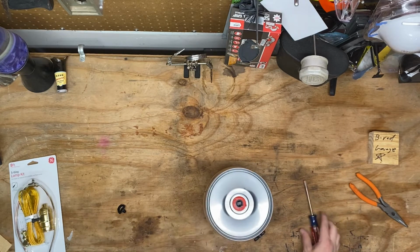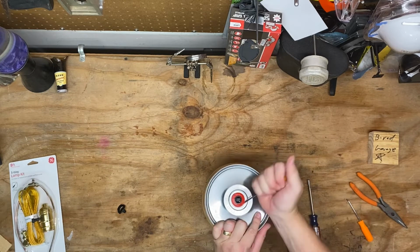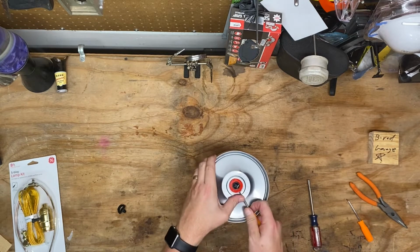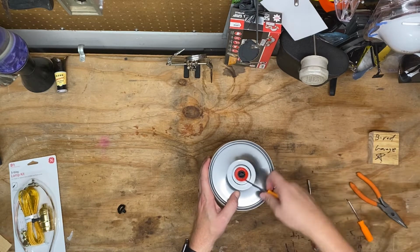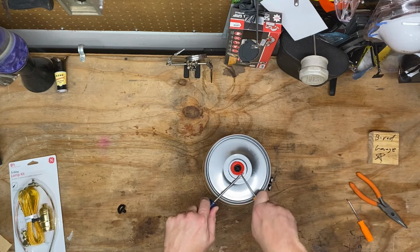We can get us a pick or something and really jab that through there. As a lot of y'all probably know, a really good fun way to hurt yourself is with a pick. They are really good at doing what they do, good at picking into stuff, prying into stuff. However, they're also really good at getting into your flesh. They don't mind what they're going into. So let's see what we got here.